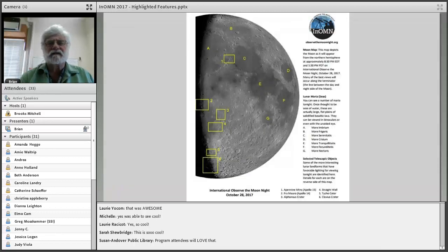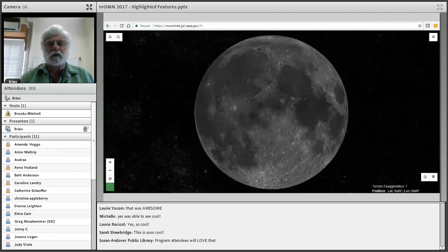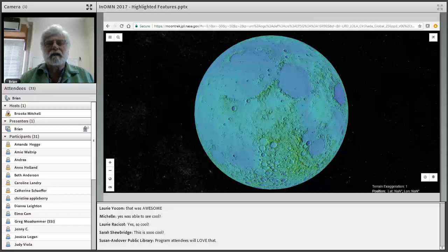Now we're switching to a laser altimetry view, and we can see how a lot of these mare actually are in the form of basins, round impact basins.